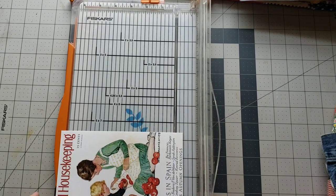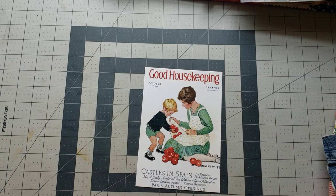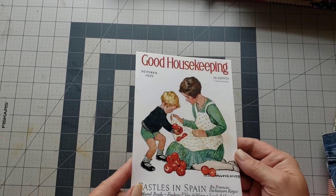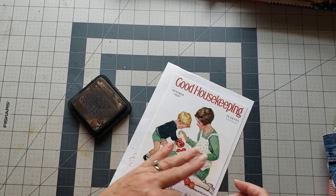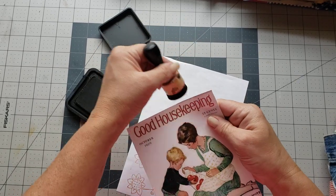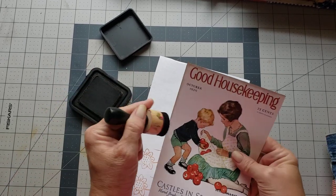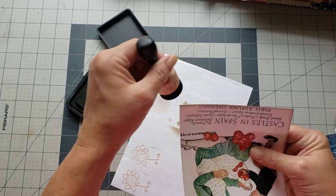When I originally printed this I printed it on photo paper because you get a brighter image, but it's a glossy photo paper. I'm going to try and order some matte photo paper or a better quality matte paper, but I really don't mind the gloss because once I put the ink on it, it knocks off some of the gloss and white with the ink and just kind of grunges it up a little bit. It's a little bit harder to ink on photo paper - the ink doesn't take as brightly as on regular paper, but it still does the trick.